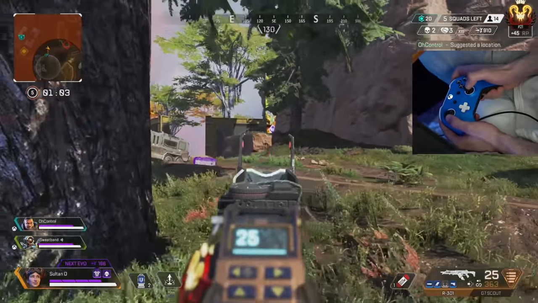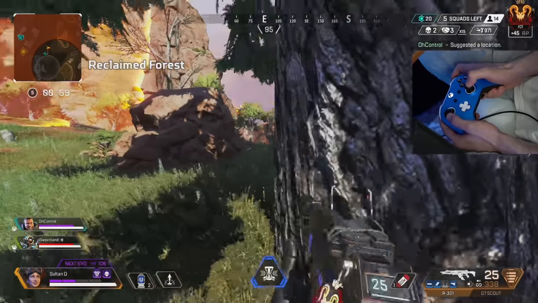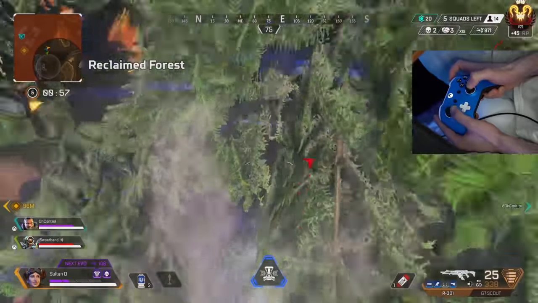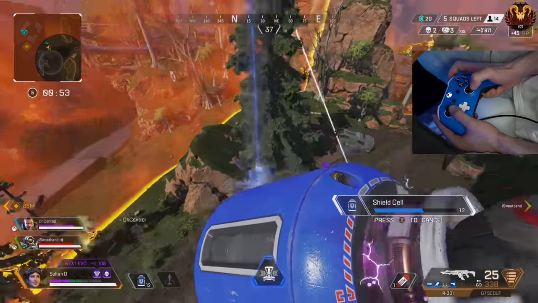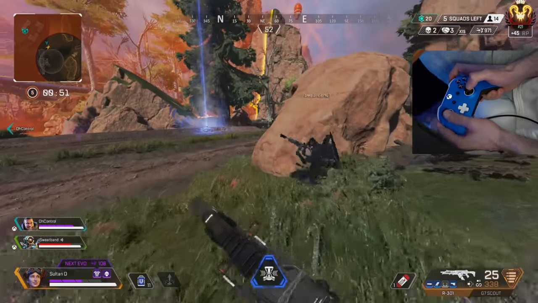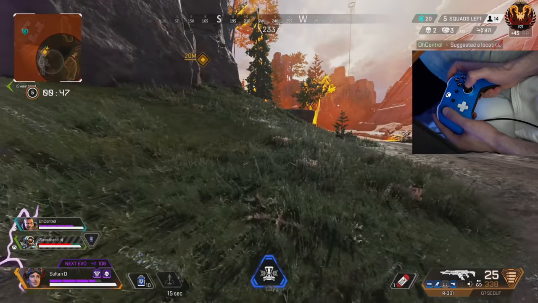One thing to keep in mind when trying to take a smart fight is noticing your team's positioning compared to the ring. If you see a team that has better positioning for the next ring and there's no other way to rotate around them, then it's a perfect opportunity to take a fight and obtain their positioning. Let's take a look at a quick example I have of taking a smart fight to obtain better positioning.